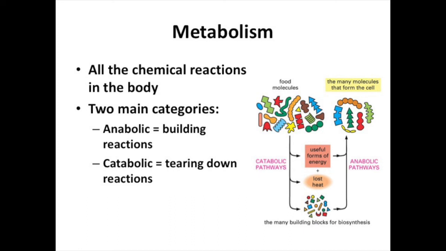So if you look at this image here, on the left you see there's the food molecules, and those go through these catabolic pathways. So we are going to break apart a protein into individual amino acids. We are going to break apart starch into individual sugars. We're going to break apart fats into the individual components. So those would be catabolic reactions, the breaking apart of those things. And then some of them are used as energy, but then we reassemble some of them into a new protein or a new sugar or a new fat to use somewhere in the body, and those are the anabolic pathways.